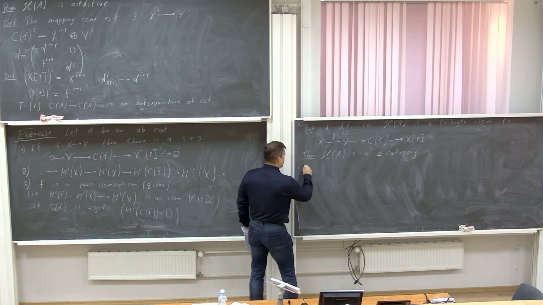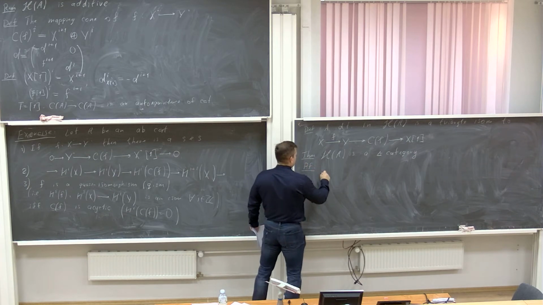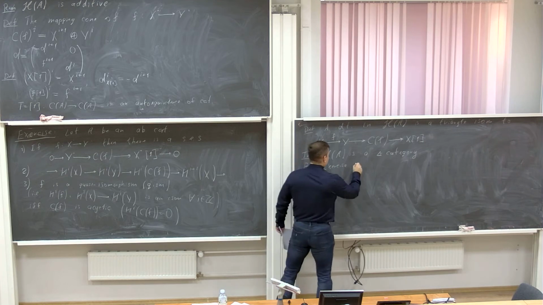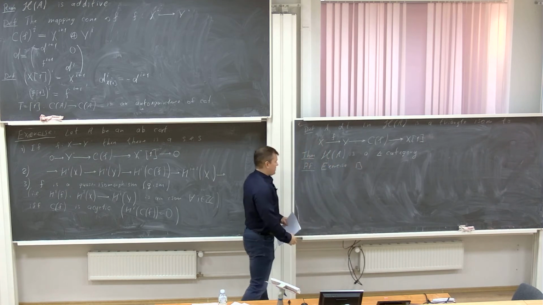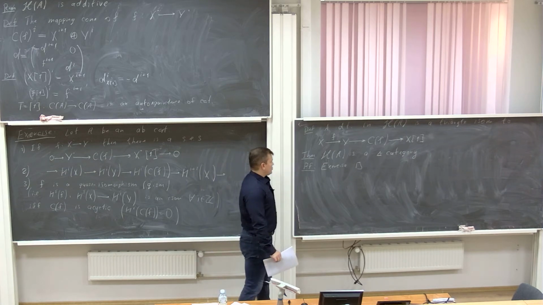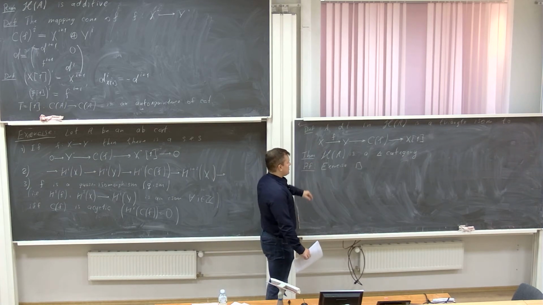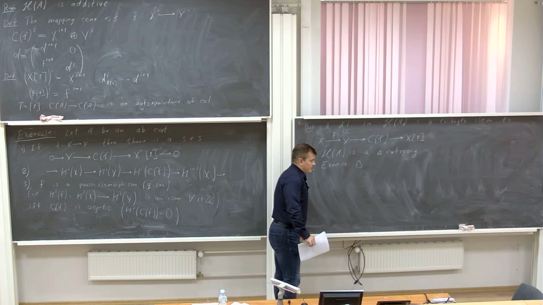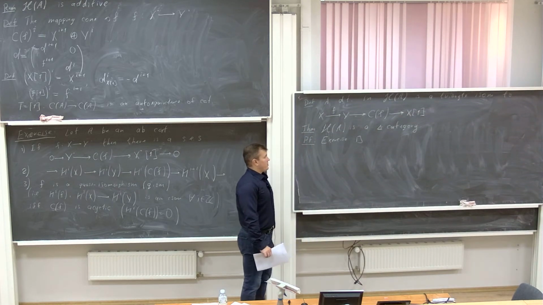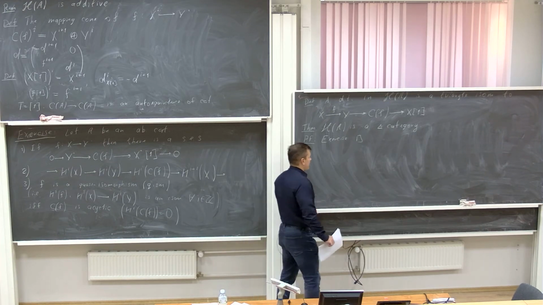So I don't want to prove this theorem, so the proof is an exercise. Essentially you need to take the definition of the triangulated categories and check all the axioms using some explicit computations with the cones, and maybe you need cylinders for some of the statements. So the proof is, I would say, quite long. If I try to do the proof, I'll probably need today's lecture and the next lecture, so I'd rather skip this and leave this as an exercise.